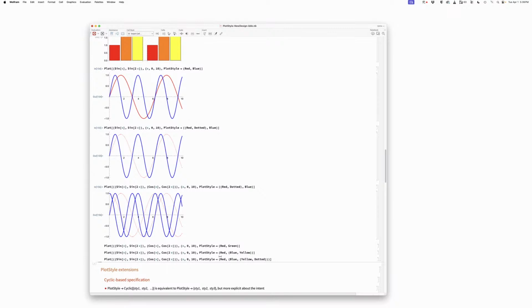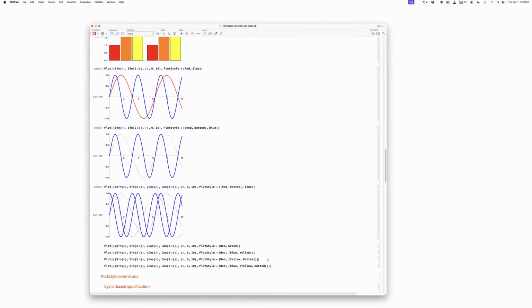No, it's not ambiguous. If that says yellow dotted, then what that means is the first curve, the cosine curve, is yellow, and the cosine 2x curve is purely dotted with the default color. There's no mix in here. See what I'm saying? Now, maybe there's another syntax that provides mix-ins, but I think mix-ins are confusing.